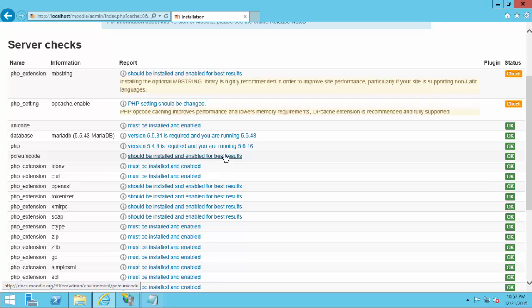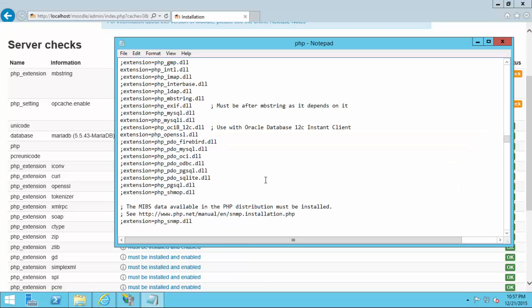Fine. There is one more extension I may have to enable, MB string, although it's not required but it's recommended, so I'm going to enable every possible extension that I can.